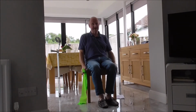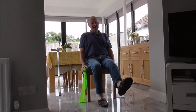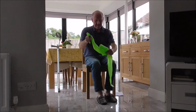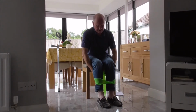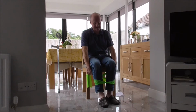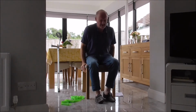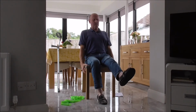This next exercise, I'm seated, and the idea is to lift my leg as high up as I can. So we'll do 10 of those. And then following that, I put the stress band round my legs, and I try and force my leg up against that. So I'll do the easy one first. I'll do 2 of those for you. So trying to get myself seated properly, right? So that's as far up as I can do that. 1, 2.